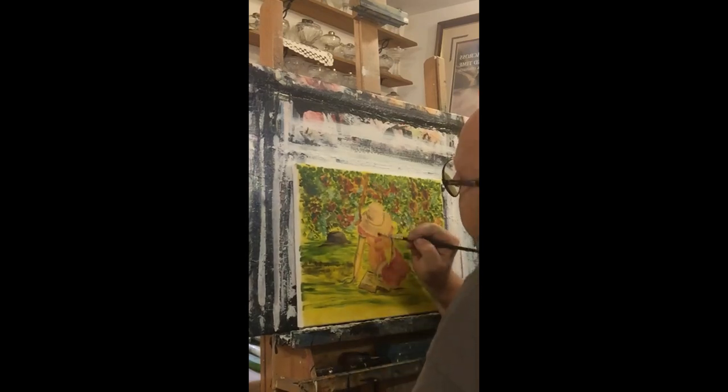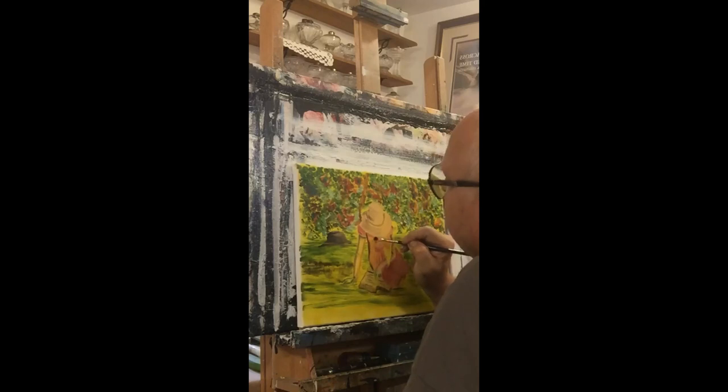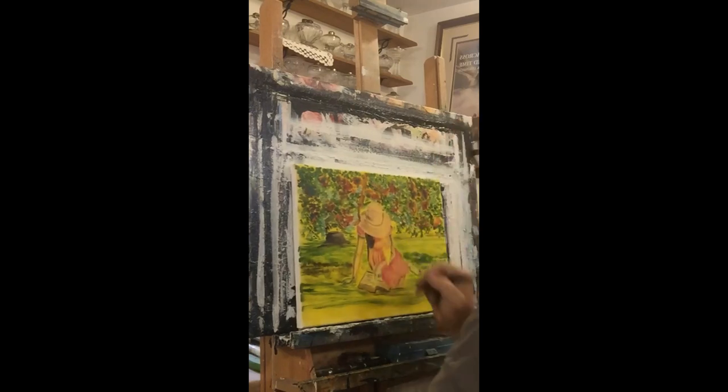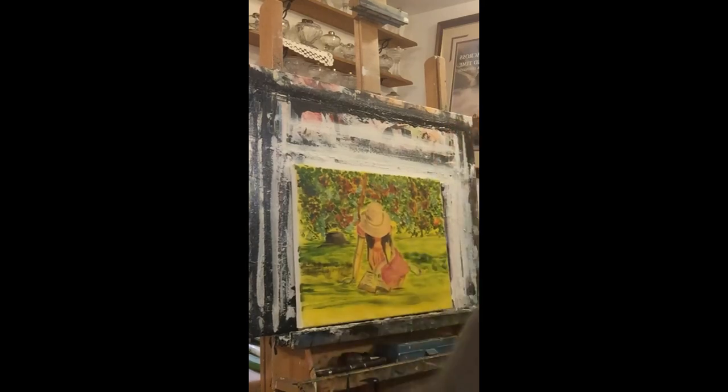So her hair comes all the way down. Is it on her shoulder? No. Okay. So her hair comes all the way down, like this. We're going to try to cover all that pink, because I want some of the dress to shine through there. Maybe sort of at an angle like this on this side. Alright. Now.